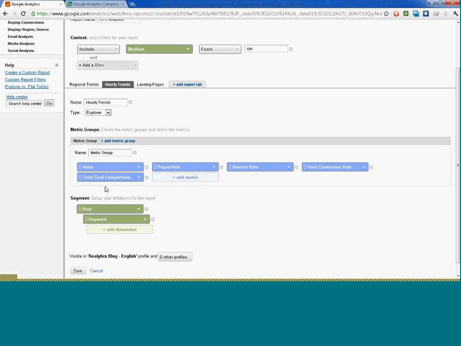Our trends here, this is a critical metric or dimension, hour, because it's not something that's accessible within the interface. But these are just very quick and easy ways to set up the metrics that you want to analyze by and determine what you want to know about CPC visitors. If you know precisely what you are looking for, you can set it up with a custom report. And you can see here in regional trends, you start with region and dive right into what you need to know next.